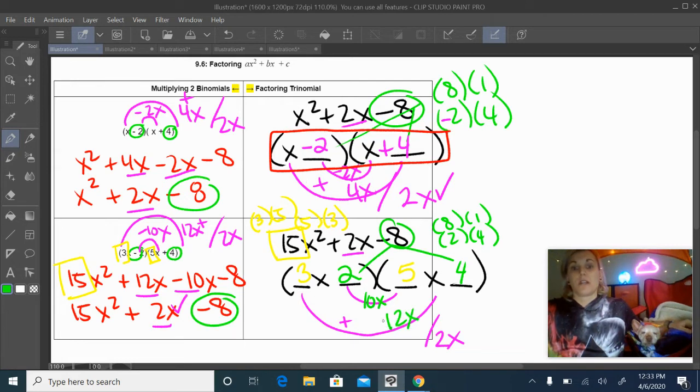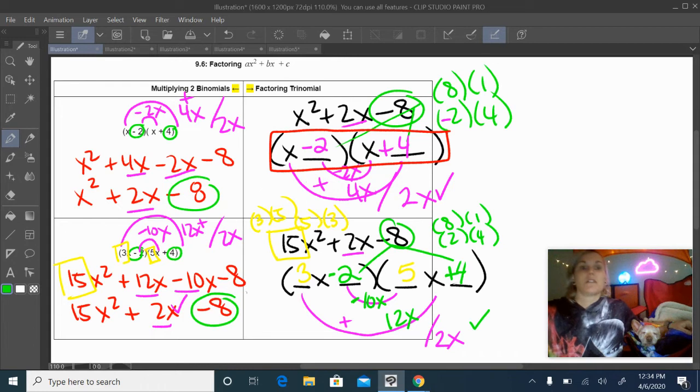And out here, I have 3 times 4 is 12x. I actually really lucked out here. I wasn't looking at the left, so I'm pretending I don't know those factors. I'm going to see, is there any way that I can add and subtract these? Well, yeah, if this is a negative 10x plus 12x gives me 2x. So that works, which means this has to be negative. Also important, you don't want to put the negative signs in front of these coefficients. Your negatives are just going to come from these two factors. So that means this one has to be positive.